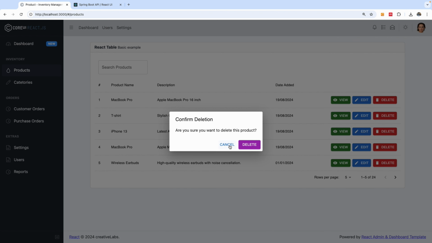Now let's try for the success message. I introduced this error so that we have the failure. So let's try the success. I'm going to remove this so that it will be able to delete successfully. So I'm going to just save all. And let's now do the successful message delete. So I'm going to delete and I'm going to click on delete.